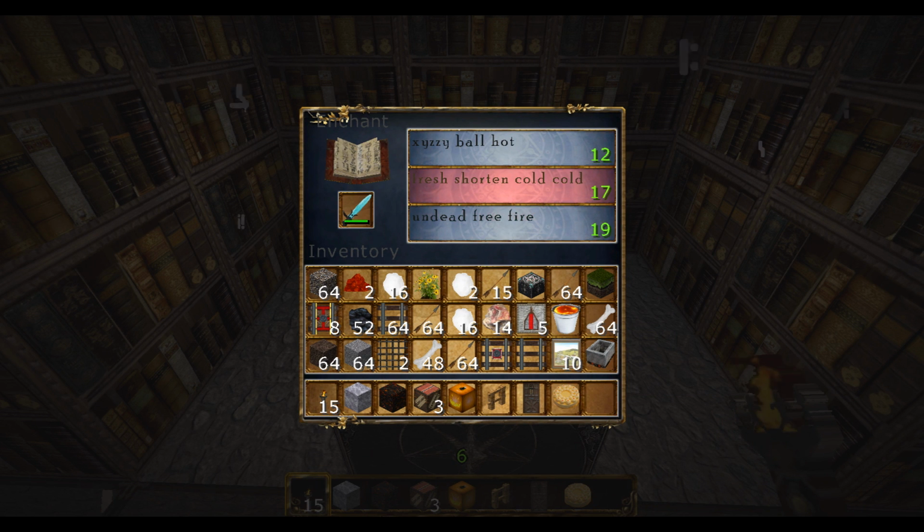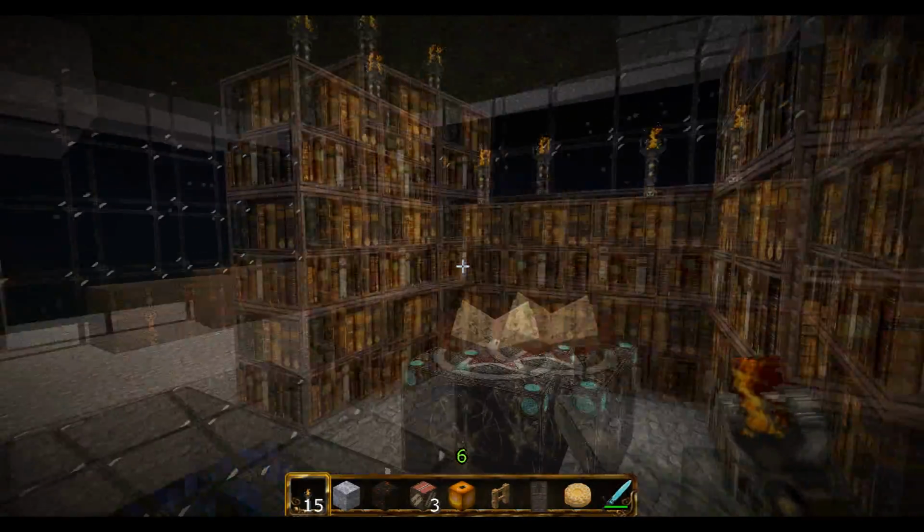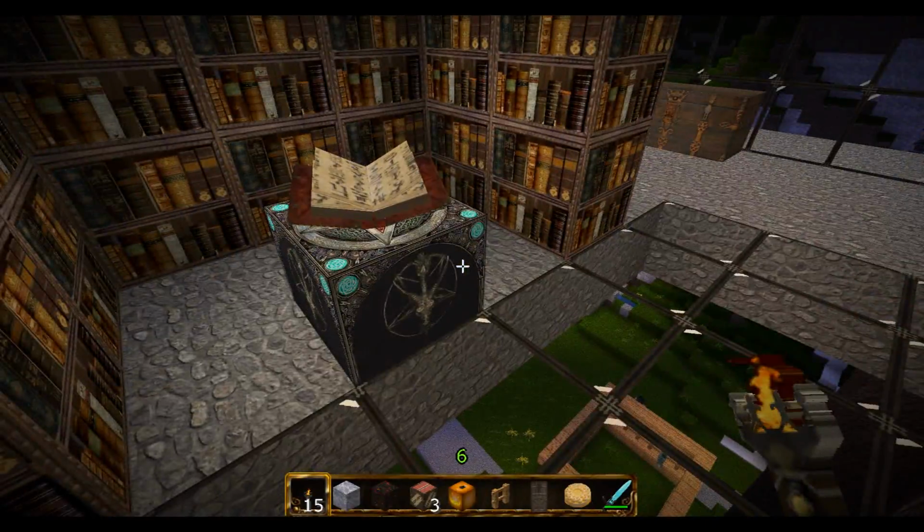Oh, nice. This texture pack actually makes it to where you can read the Gaelic that's in there. That's really cool. So that's very useful. Yeah, I don't know what XYZZY ball hot is, but sure. Fresh, short, and cold. Undead free fire. I don't actually think that means that it can read it, but anyway. The texture pack does make the books look really cool, though.